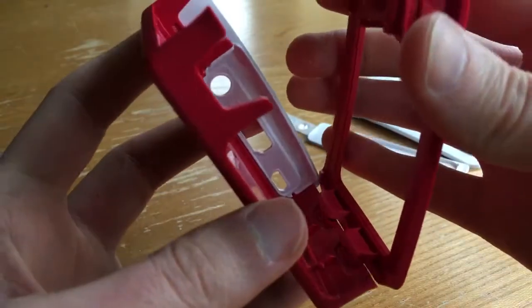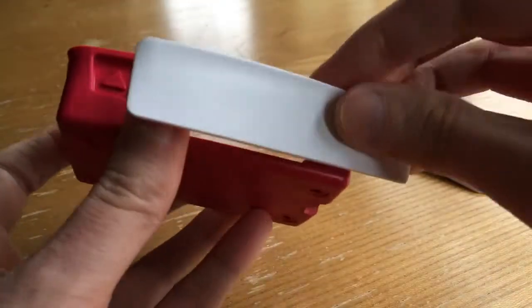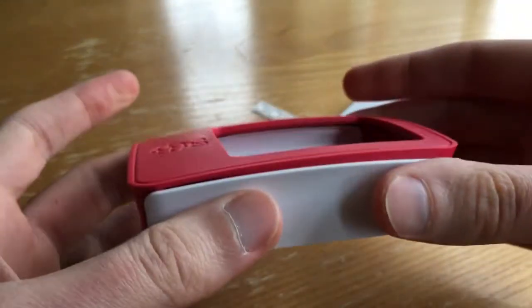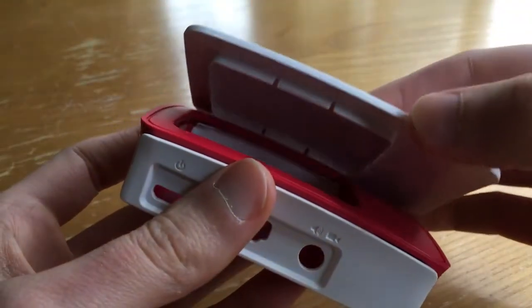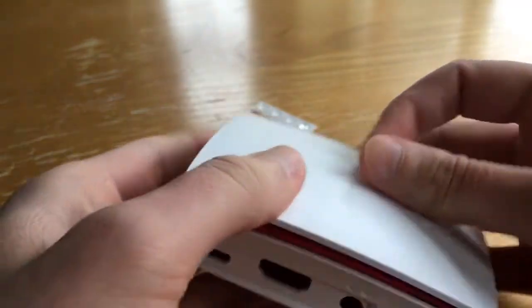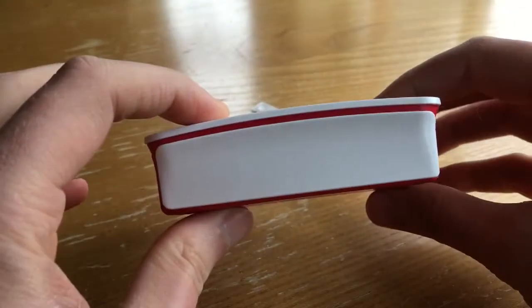I think that's pretty much everything to show you about the case. You just push it all the way back together — clicking back outwards — and that will return it all to normal. You may not be able to get the lid on if you've got any extras on the very top of your Raspberry Pi, but in a normal scenario it'll just click straight back together.